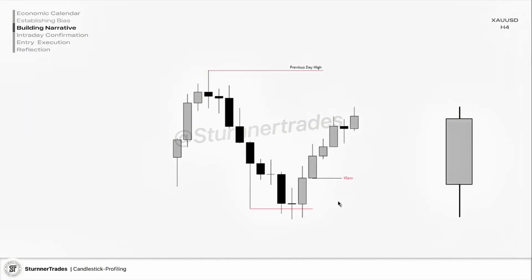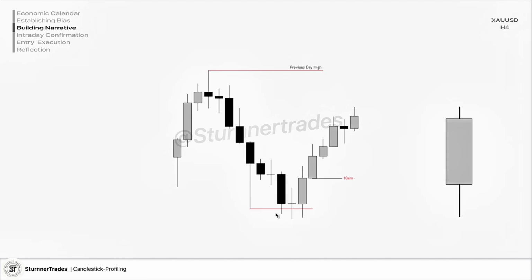Alright, so I'm right here on the 4 hour chart, and again to the right, that's just a depiction of the daily candle that we are building off of. Now, if you look closely, you will notice price opened up and once again ran below Tuesday's low, and that's another sweep of sell side liquidity.